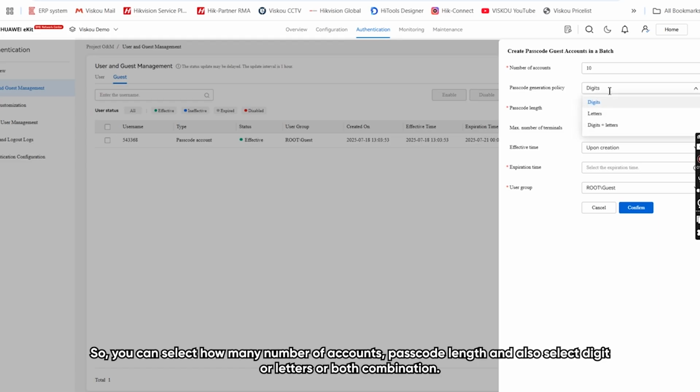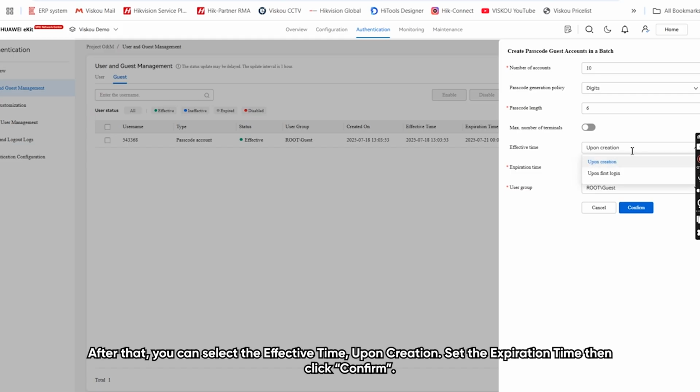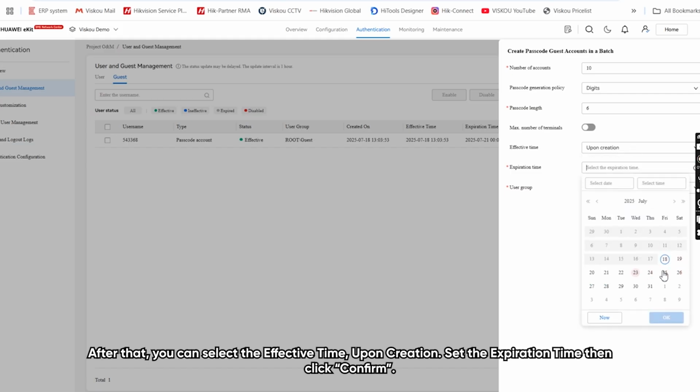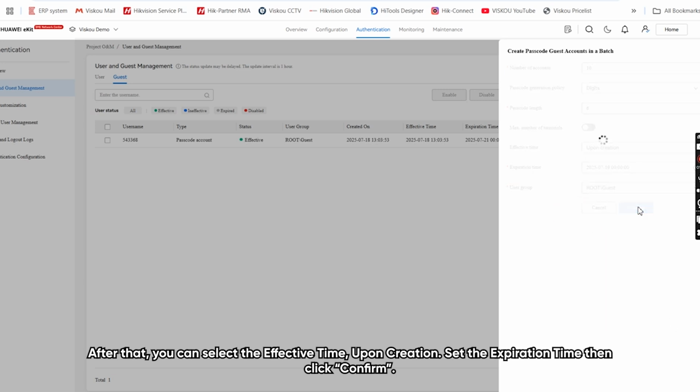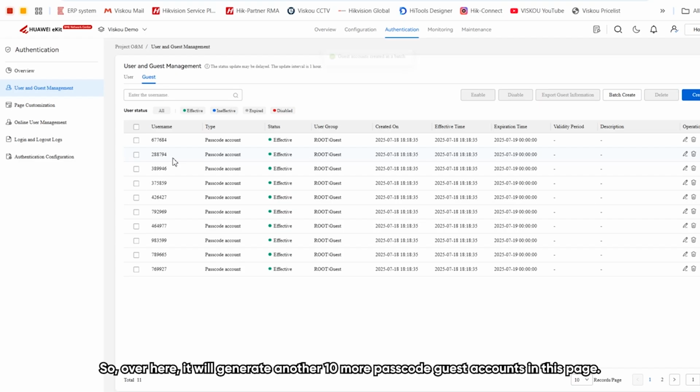You can also select digits, letters, or a digit plus letters combination. After that, you can select your effective time, upon creation or upon first login. Set the expiration time, let's say 1 day from now onwards, then you click confirm. So you will generate another 10 guest accounts in this page.